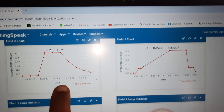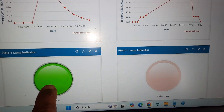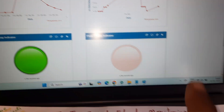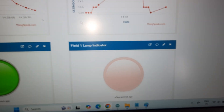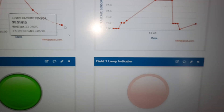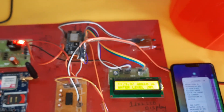The LCD shows green alert: water level is 40%, temperature is 29°C. The temperature data and ultrasonic sensor data are being read — since the ultrasonic reads 40%, it shows a green alert, meaning no problem. Water level is 40%, temperature is 29°C. Green alert — no alert messages will be sent at this level.